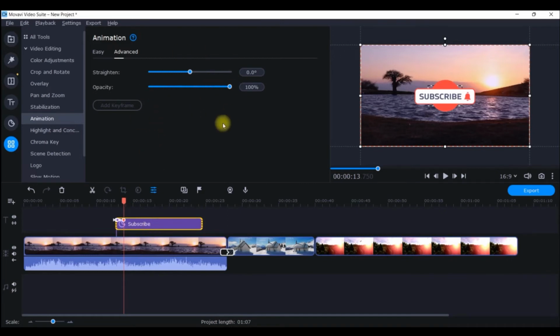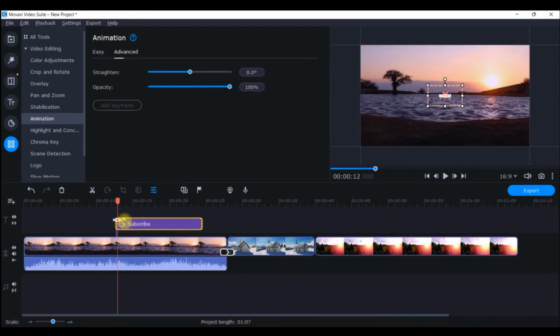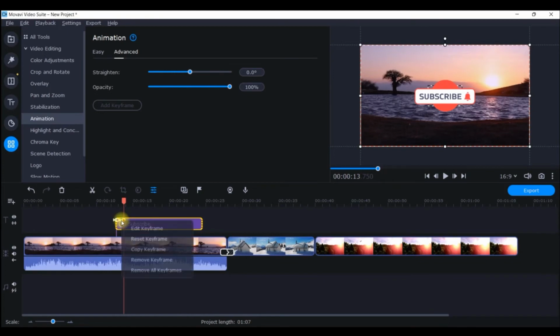And here you can change the options, you can change the opacity. If you want this icon to be little transparent, then you can just reduce it, because this opacity by default will be 100. So you can reduce it so that it simply does not be so vibrant and so prominent on the screen. You can make it reduced by opacity. You can straighten it if you want it to be diagonally or in other directions, then you can just change the angle. And this is how you can basically add any style here. Now this is the easy way to add an animation, right?